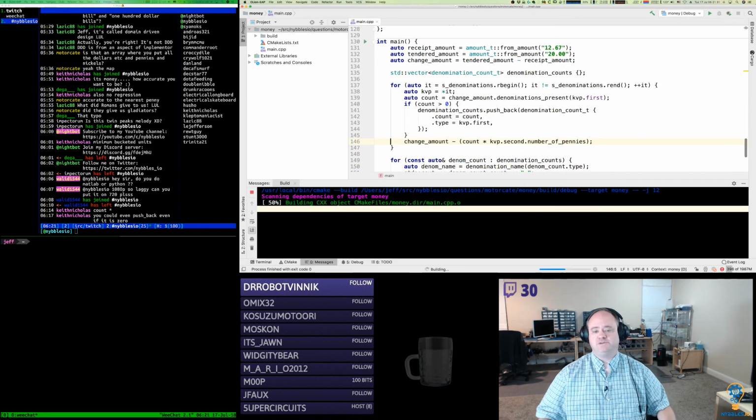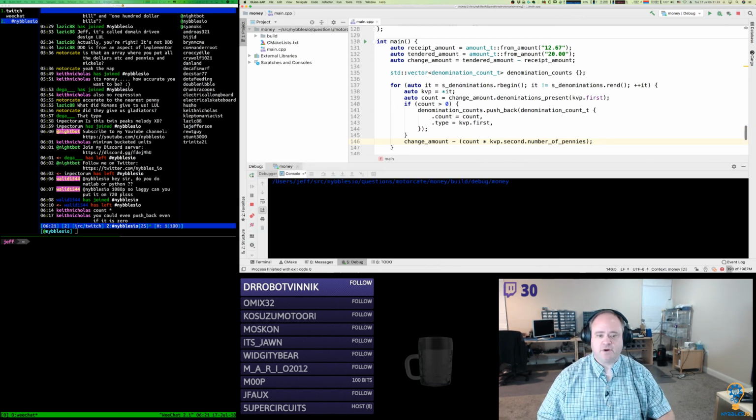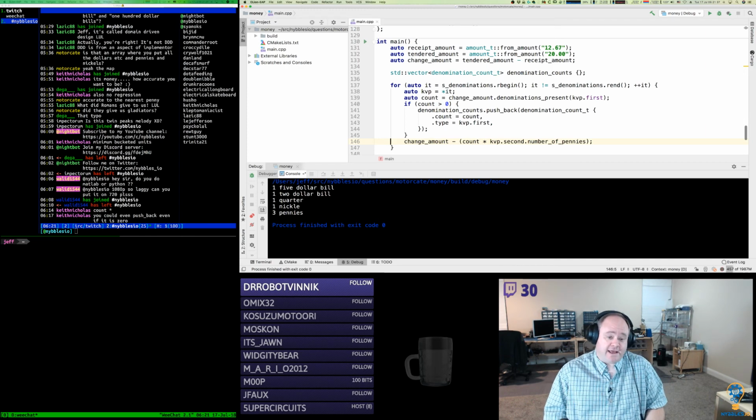Now, here are some interesting edge cases to this problem, right? $2, yes, technically we have in the US a $2 bill, and they're semi-prevalent. But they're not super prevalent.